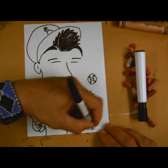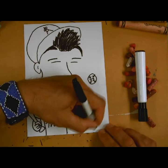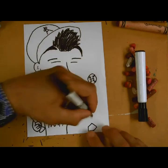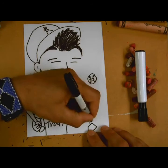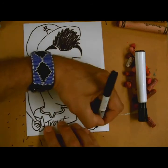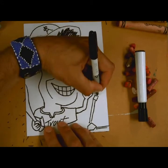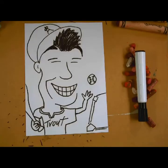And I might well just put him sitting at home plate, put a little something like that in there. Make some lines going out this way. Lines going out this way, a little base over here, kind of draw out that ballpark, something like that.